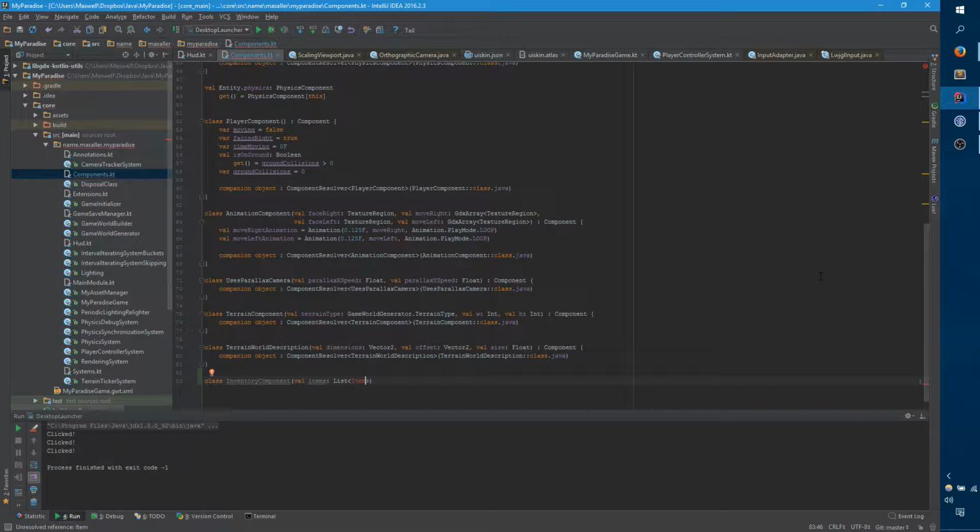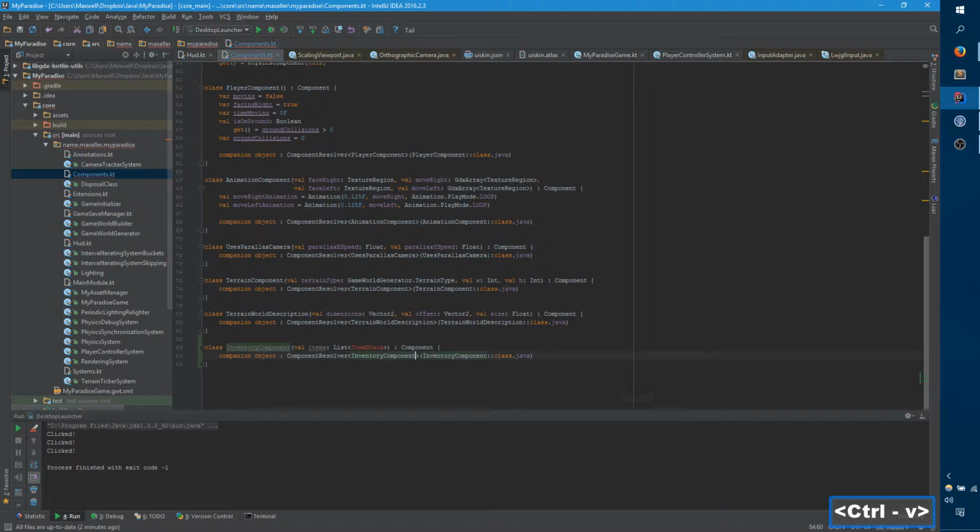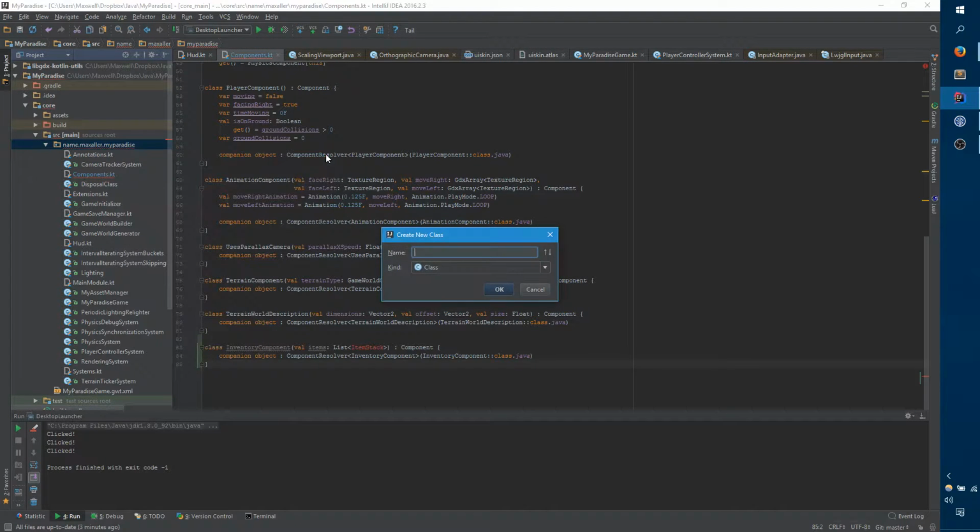If you're going to have stackable items, it makes sense for it to be maybe stackable here. Well, whatever. Let's call it item stack, and it's an component. I don't really know exactly what item stack is going to look like yet, but let's get started.